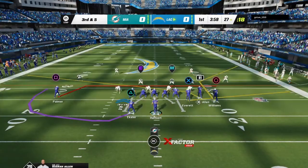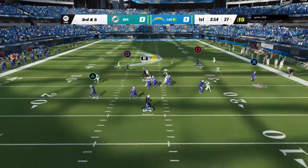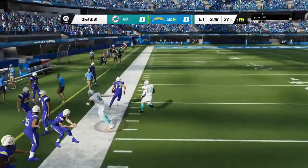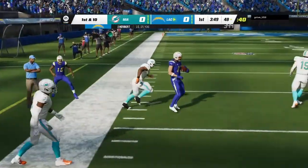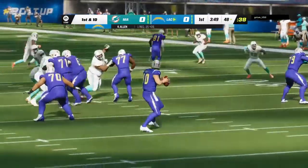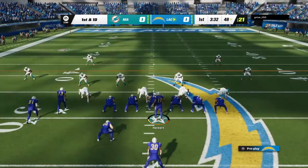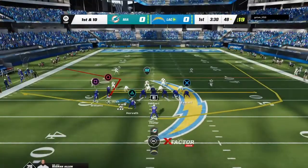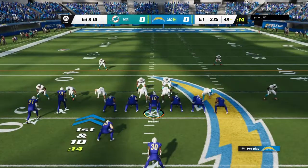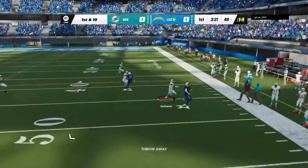Third play here, this opening drive as they're up against a 3rd and 5. A shotgun snap for Herbert. Throws left side, complete to Keenan Allen. Finding room at midfield. And he'll take this to the other side of midfield before going out of bounds. Excellent play there on 3rd down. Give him 25 yards. And as a quarterback, you always want to exploit gaps in a defense, and he finds one here. Crossing route, working from right to left across the field. And once you get defenders going in the wrong direction, it is awfully hard for them to pivot back, and you end up getting the 1st down.